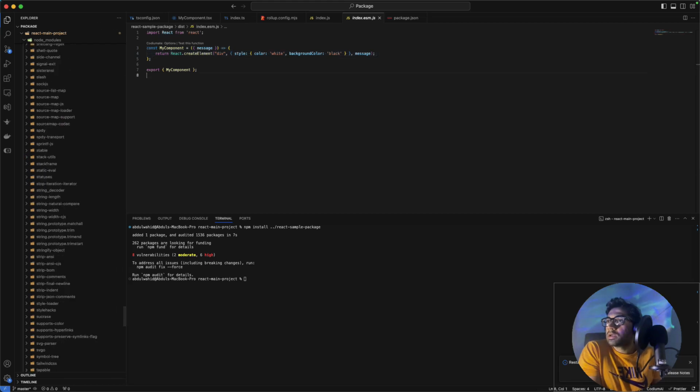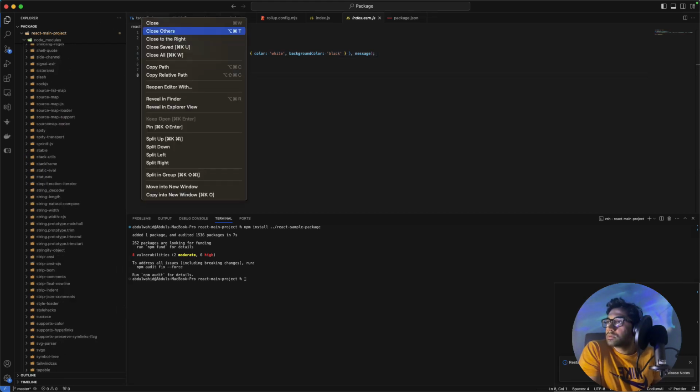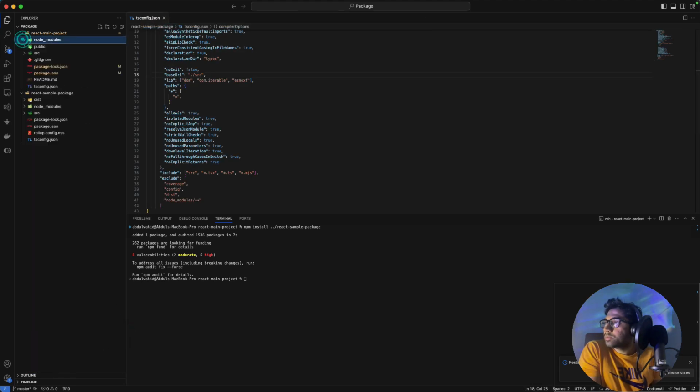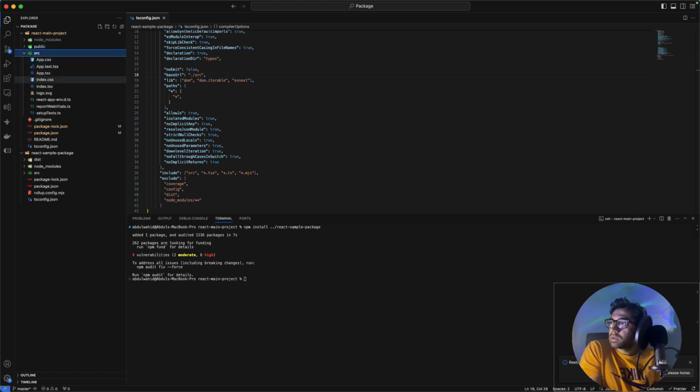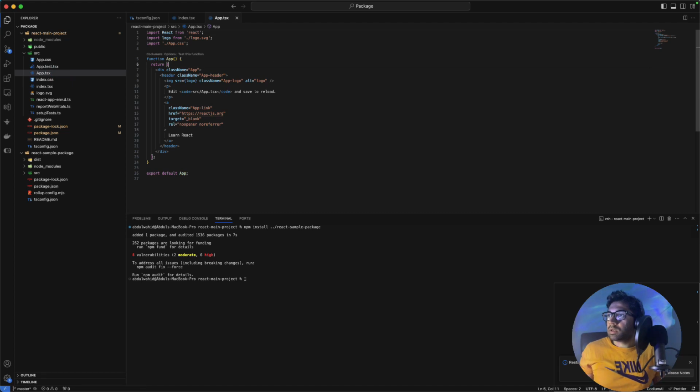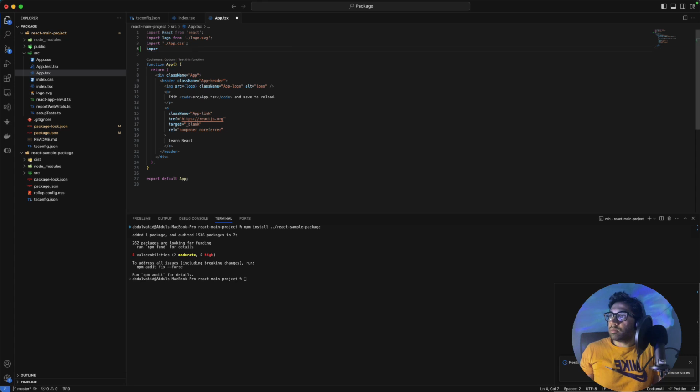So if I close all this, and open up App.tsx, and try to import the package, import react-sample, as you can see now, my custom built package is listed, my custom component.